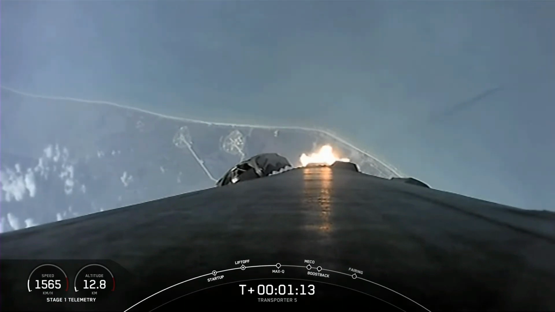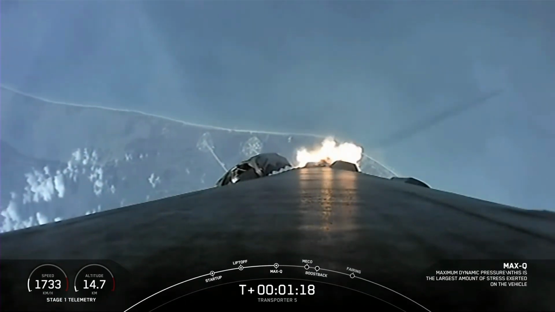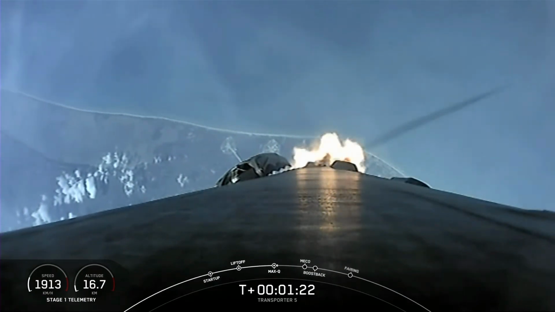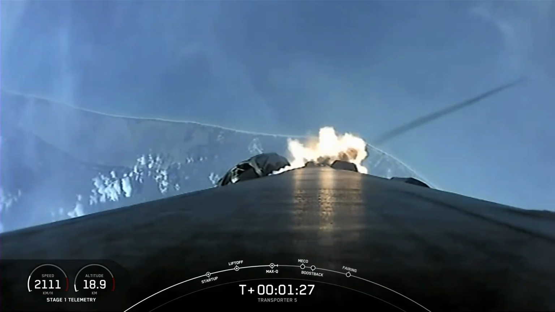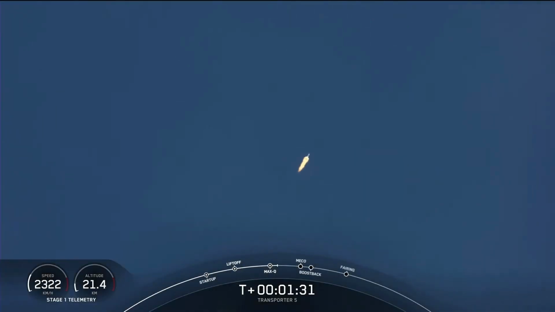Max Q. All right, there we heard that call out for max Q. Everything remaining nominal with stage 1 trajectory. We have 5 events coming up in quick succession, starting with MECO, or main engine cutoff. We just heard the call for MVAC chill, meaning the second stage is now preparing for its ignition. As I said, we start with MECO, stage separation, and SES1, or second engine start 1, followed by stage 1 flip and boost back burn.